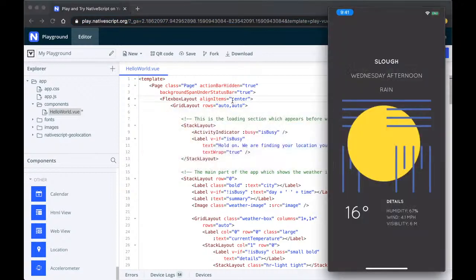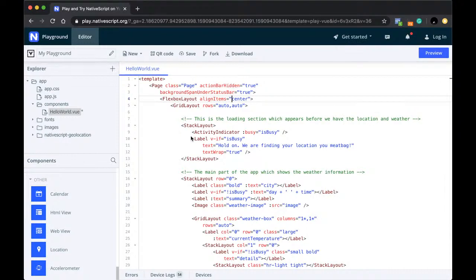So what we're going to do is, if the weather is cold, we're going to have a blue background. If it's medium, orange or yellow. If it's hot, we'll have red. So the first thing we want to do is define the thresholds. At what temperature is our definition of cold, medium or hot?